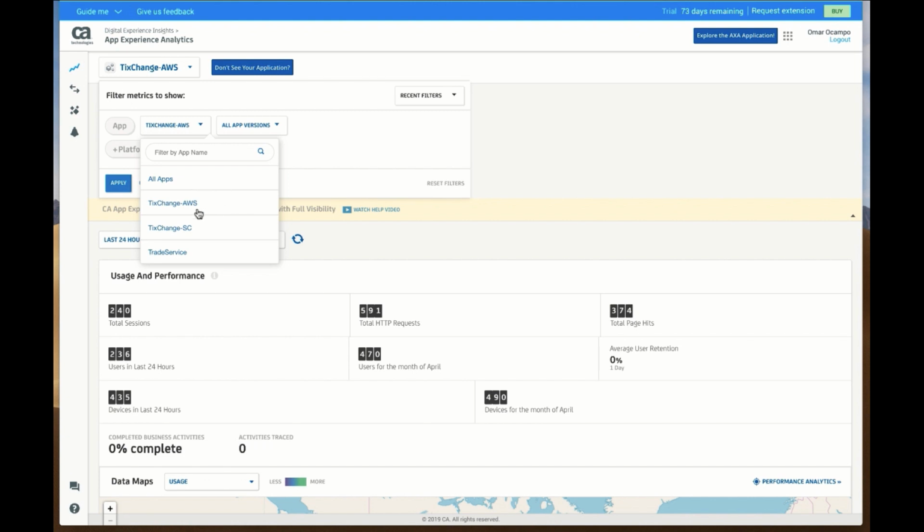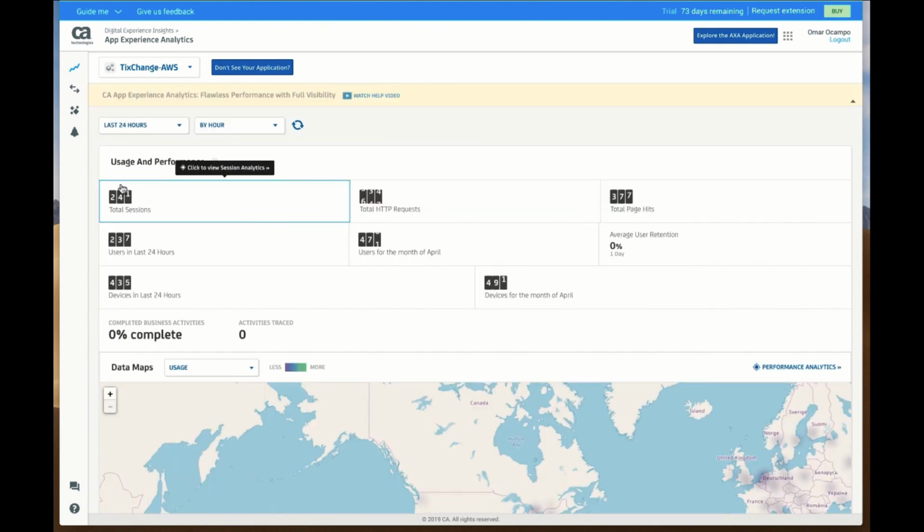And in this particular case, I have Ticket Exchange AWS. So I'm going to select this one, and I'm only going to see all the end users' performance that are going against Ticket Exchange.